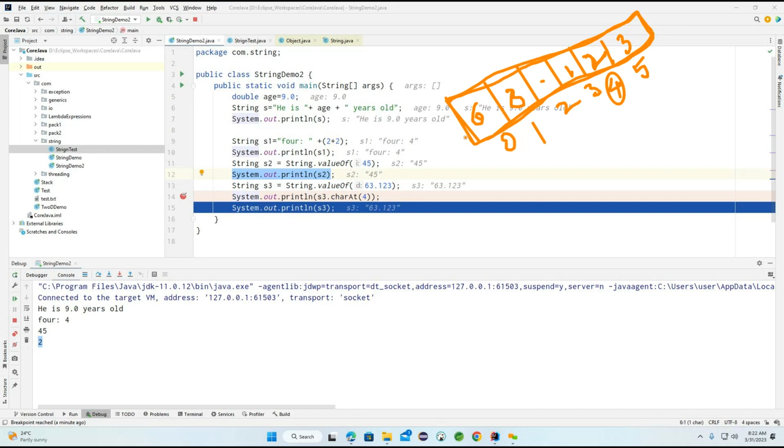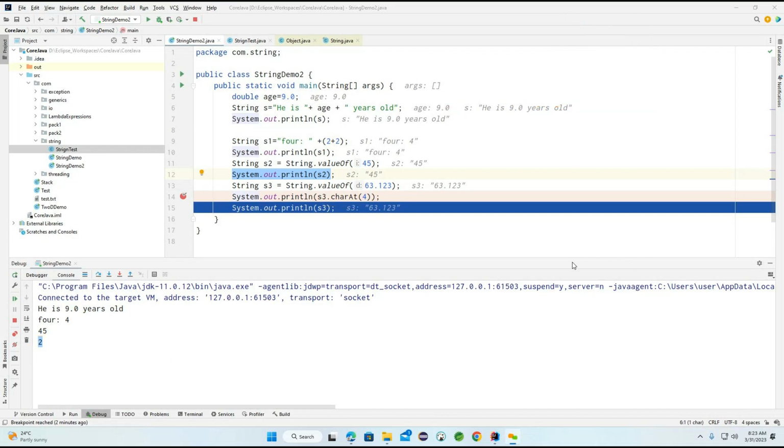In this array, if I want to find a given or specific character, we need to provide the index. I used the charAt method and provided the index 4. At index 4 we have the value 2, and the same value is printed in the console. So this is the important section about the given string.